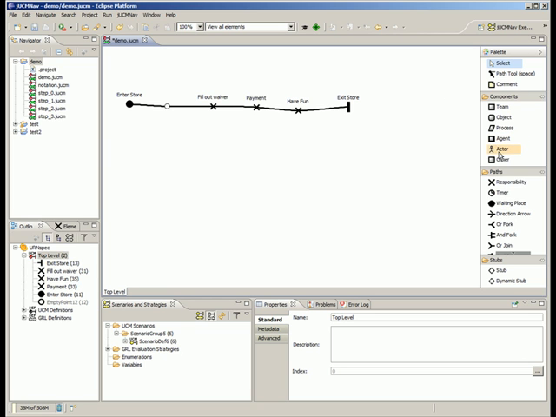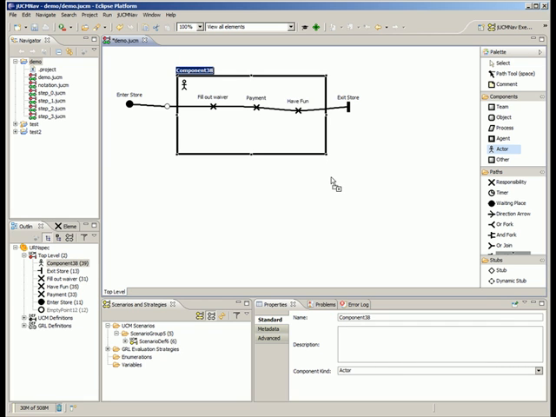And I can say who is doing this by choosing the actor here, or a component in a use case map is basically a box. They're very similar, and I'll just highlight this area here and say this is my customer. Press enter and just go unselect my actor in here.